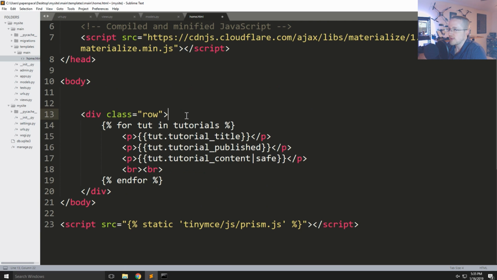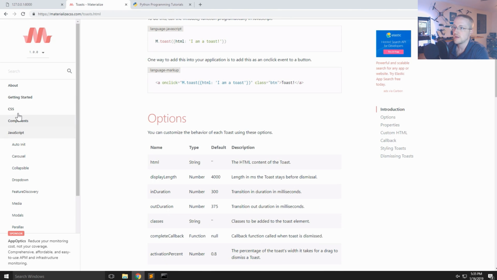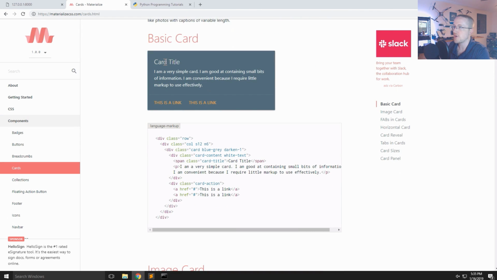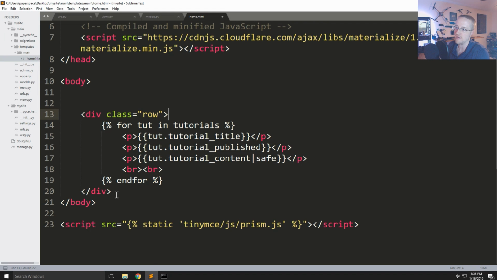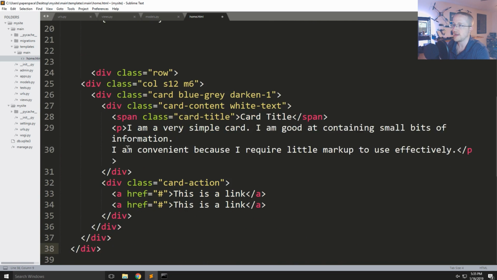So if we said div class row for tutorial in tutorials, and in fact, you know what I want to do? I want to come over and grab, we'll go to components, cards. Yeah, let's just grab this card. So I'm actually going to copy this card, come over here. I don't want to write it all out. And then we'll just cut this and this. We'll come down here. Awesome, paste.